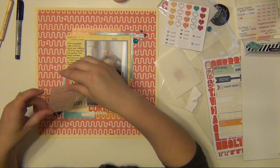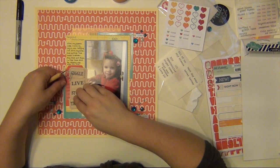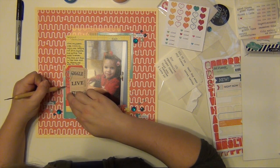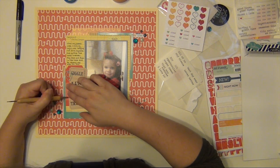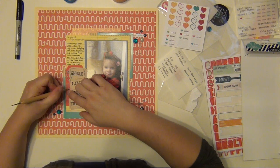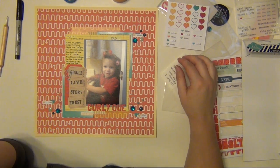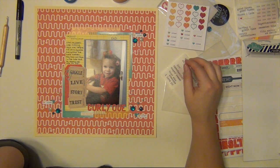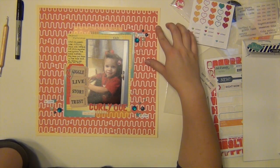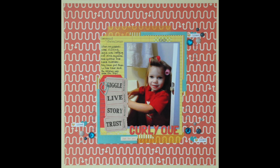And I'm going to use this last strip of the like thing, because there were 4 of them, and I only used 3, but I'm going to use the last one just along to fill up a little bit of that red there without covering it or anything. It felt like it needed just a little bit of something right there, and it was perfect. And that is going to complete my page.